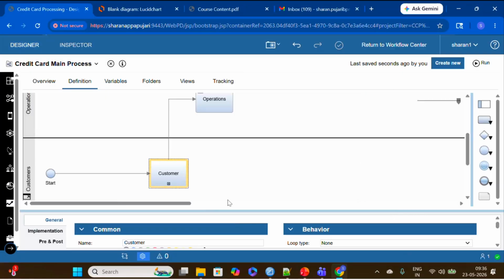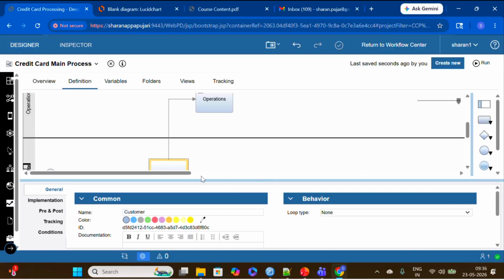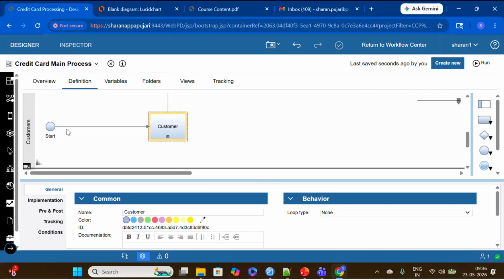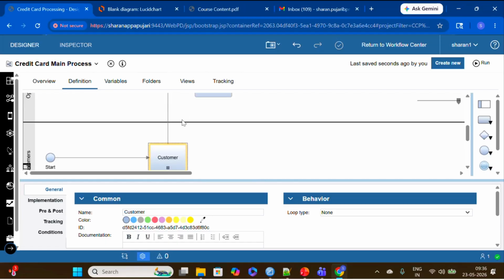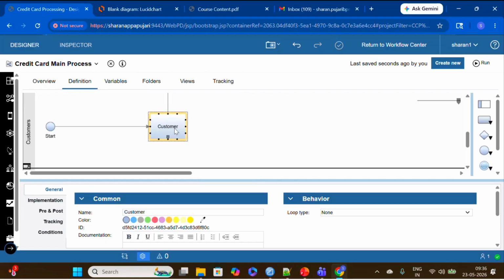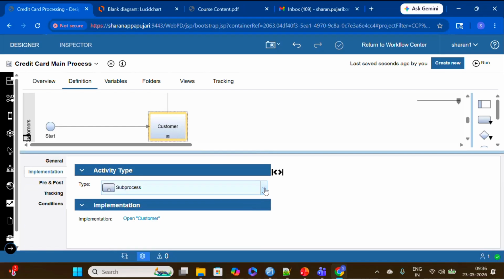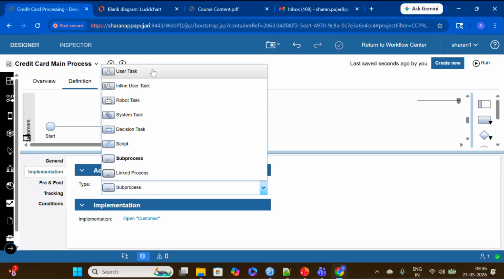Now we'll come back to our process artifact. So under the process artifact, when you create a process, we can define this process by using these activities. This is called an activity, or we can call it a task. We have different types of tasks here. Based upon the user requirement, we need different types of tasks, and that is what IBM has provided. When you select this task or activity, these many tasks are available.